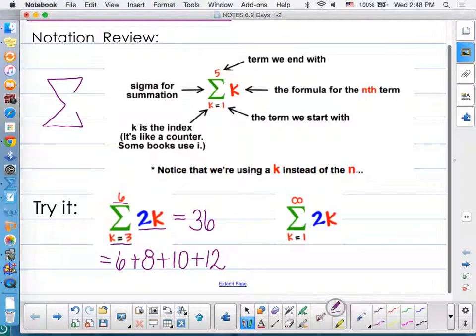Eventually, we moved into, last year, adding infinite values together, meaning every single value that comes from a sequence. So in this case, this would be the sum of all the even numbers. When k is 1, when k is 2, when k is 3. Some infinite summations will settle on a single number. Last year we said that happened when they converge. Okay, some will not, this one wouldn't.